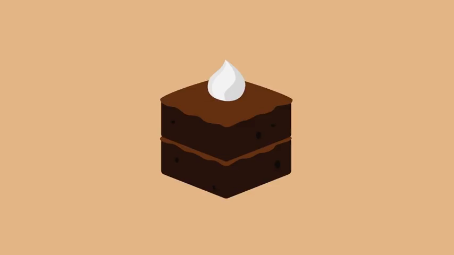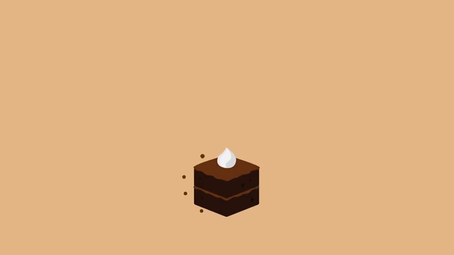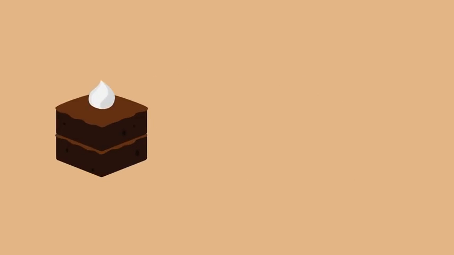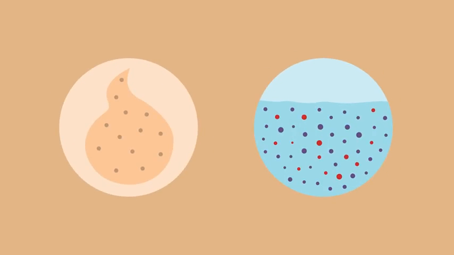Let's start with diffusion. The lovely smells of the cake spread around the room by diffusion. Diffusion is the process in which particles spread out from each other. They move from high concentration, so right by the cake, to an area of low concentration, so everywhere else in the room. In diffusion, particles move down the concentration gradient until they are evenly distributed. For particles to move like this, they need to be a gas or particles of a dissolved substance.